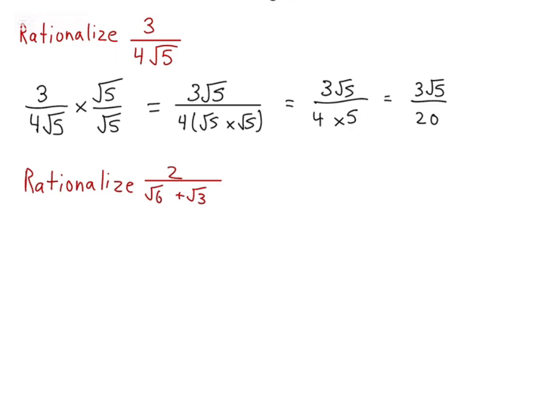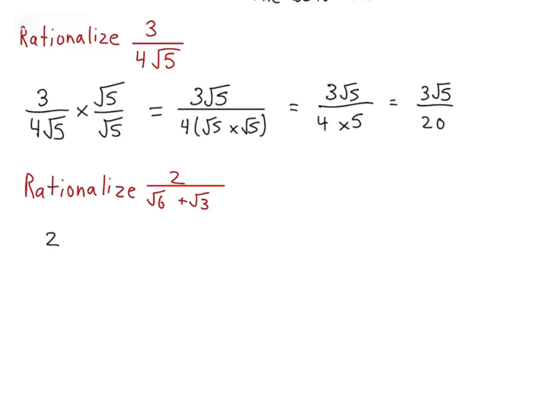Okay, so now for this next one, we're given in the denominator roots with addition. Something simple to know here is when you're given that in the denominator and you need to rationalize, so let's say we have root 6 plus root 3, you can multiply by something called a conjugate, which is basically just root 6 and then you switch the sign. So this will be the conjugate. So now let's try this problem. You can do the conjugate anytime you see this, just for addition and subtraction.